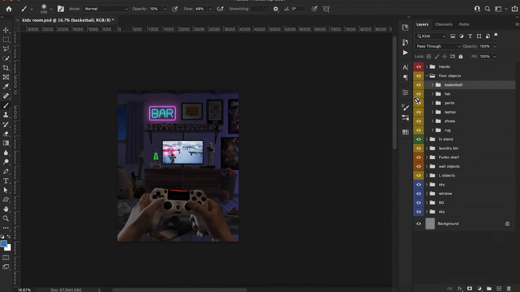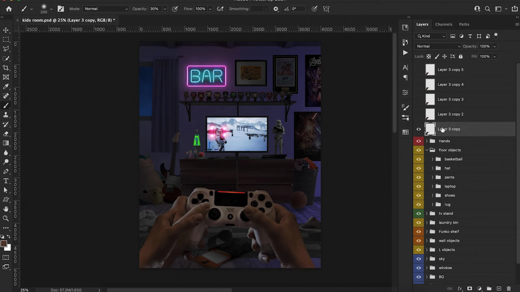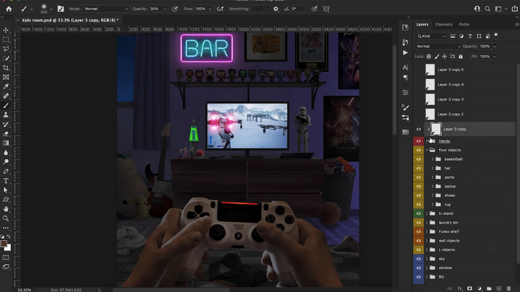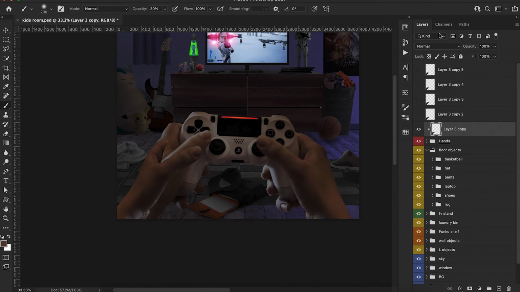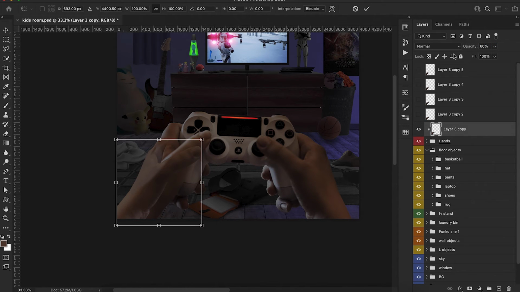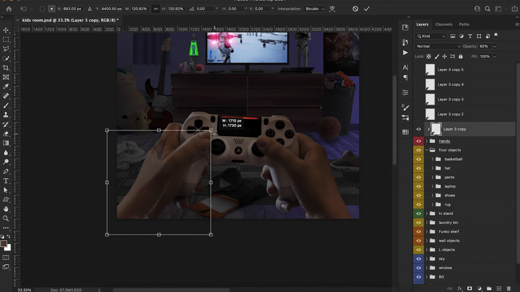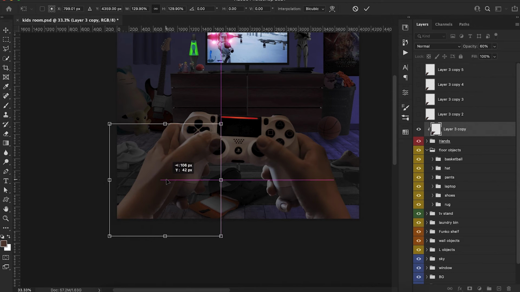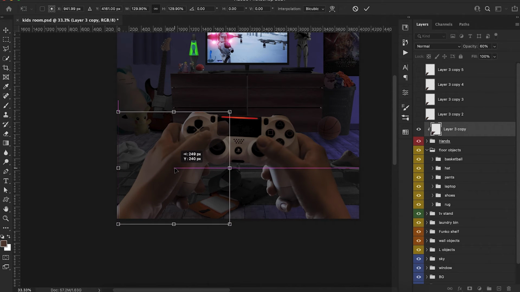All right, ladies and gentlemen, I am back, and you can see that a lot happened here, but things are definitely coming together. Now that we've accomplished this, let's go ahead and focus on these hands. The first thing that I did was I made a copy of that right hand, and just the selection of that right hand, I flipped it horizontally. You can see here, I've placed it over the left hand, and what I want to do is lower the opacity, and we can scale this up by pressing Command T, and I just want to align this up so that it fits well with this left hand.